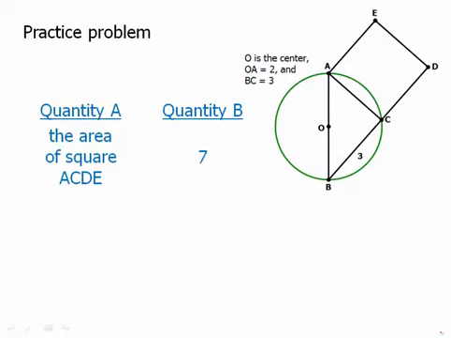Okay, so this is a problem where everything is locked in place. Everything is specified here. So we know the radius of the circle, we know length BC, we know that we have a square, we have a right angle. The angle at C is a right angle on both sides. We aren't given the side of the square, but we could calculate that. So everything is fixed here.